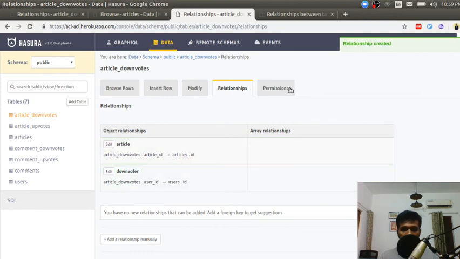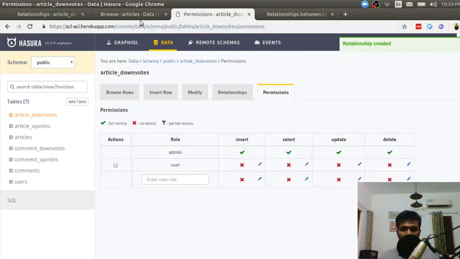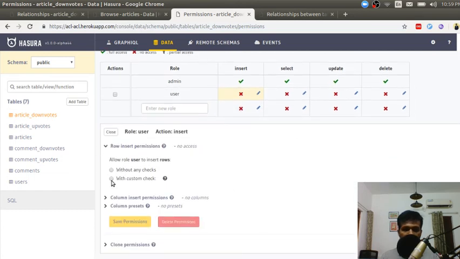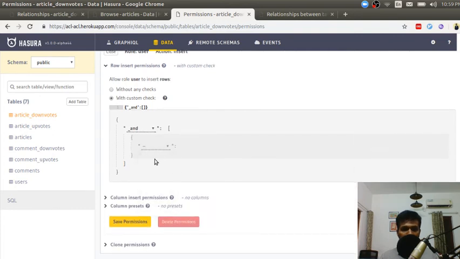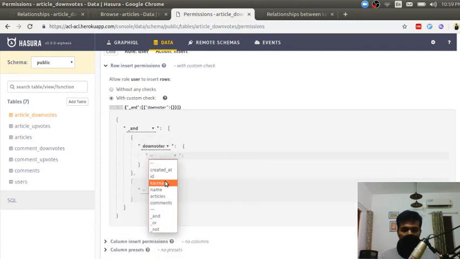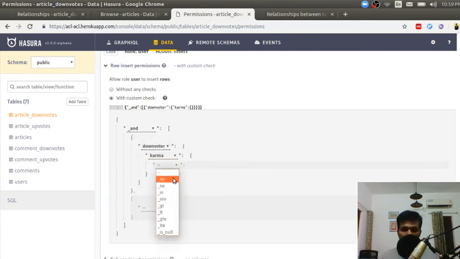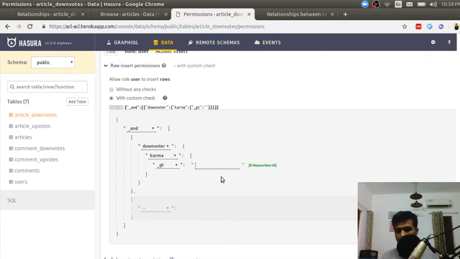So now we go back to the permissions, and we select and we set an insert permission with a custom check as AND, downloader karma is greater than, say, 200. I'd say greater than or equal to 200.